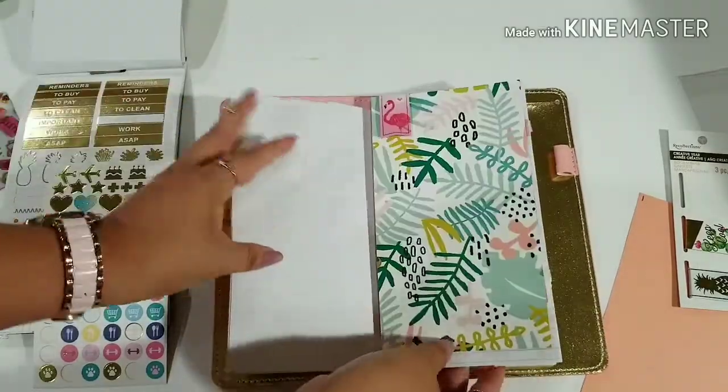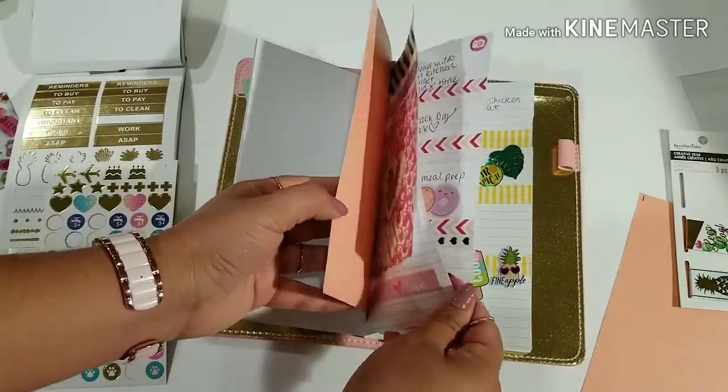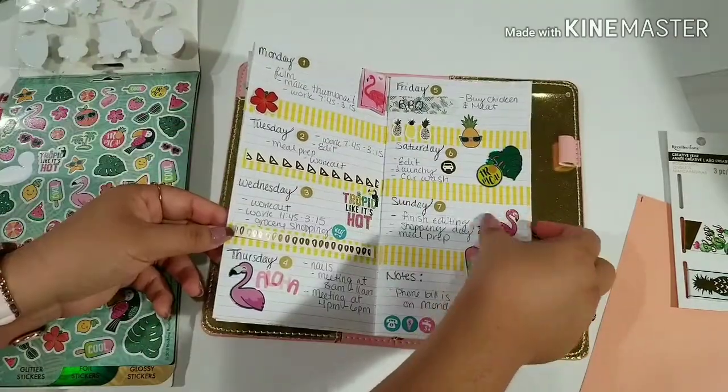Alright, so now that I'm done writing, I'm going to be moving the little flamingo magnet, and I'm going to be holding all the Valentine pages together. That way it also serves like a little bookmark. That way I can just go back to the week that I'm in.